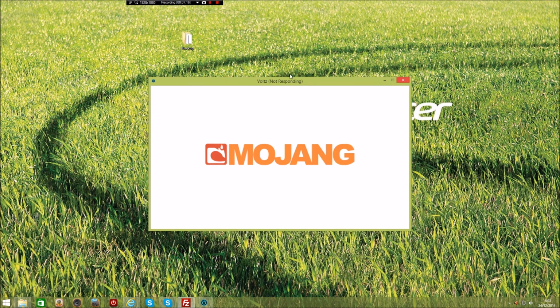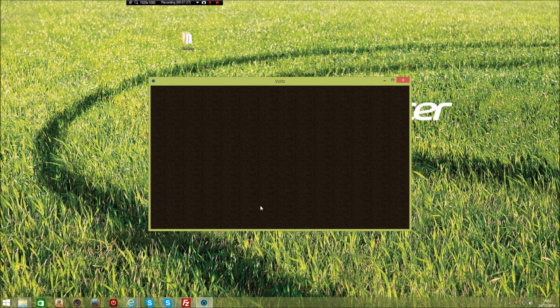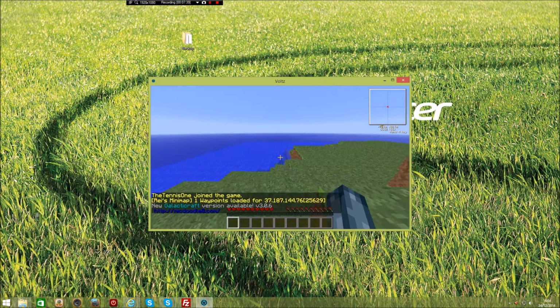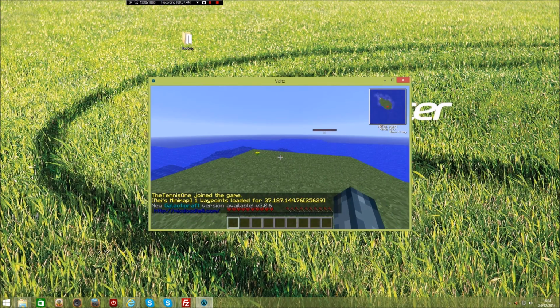Voltz is pretty much done loading. Oh, it's not responding apparently. Okay. Well, it will be done in a second. There you go. That's my server in the center there. And then just to prove this is my server once again, we'll say something in console. Once it's done downloading terrain. There we go. Now we've spawned on an island with no trees or anything.